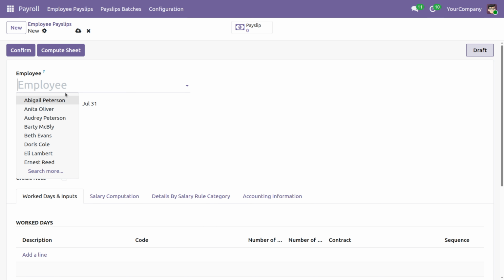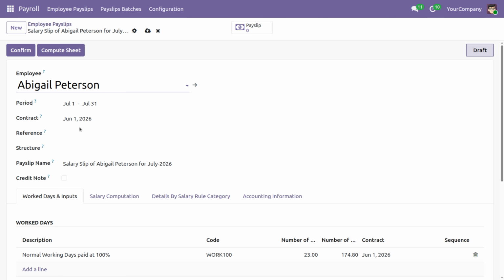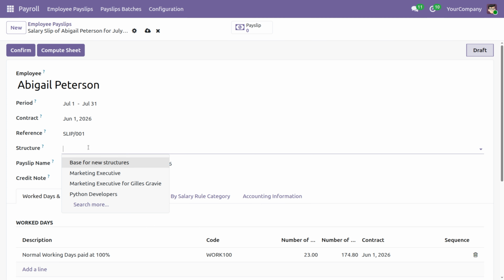So here you can see the different employees. I'll provide a payslip for Abigail Peterson first, and here I can give reference. I'll give a slip. And here I'll choose this salary structure. So we have created the salary structure Python developers.